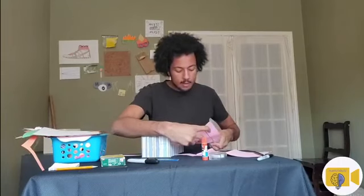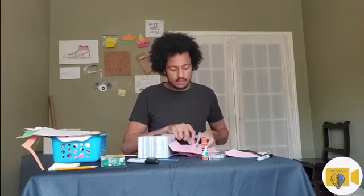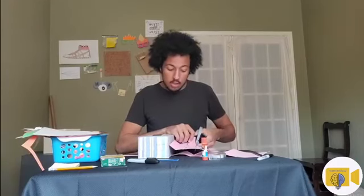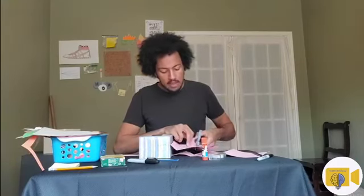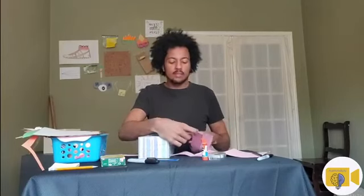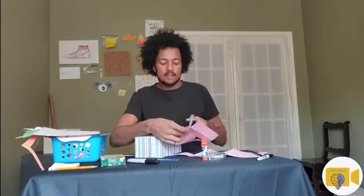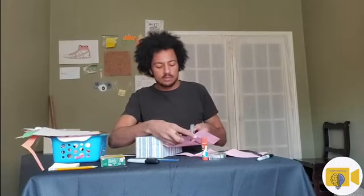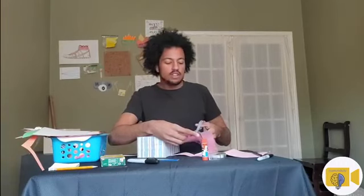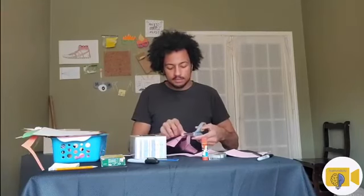While you're doing this, think about what kind of monster you want to make. Is he scary? Is he friendly? Is he nice? Does he smell good? Does he smell bad? Think about what kind of traits he has and what will make him look like it. If he's friendly, he might be more smooth, less pointy. If he's scary, he might be more spiky or have some more bright colors. It's up to you, and you get to make your own invention, your own idea.